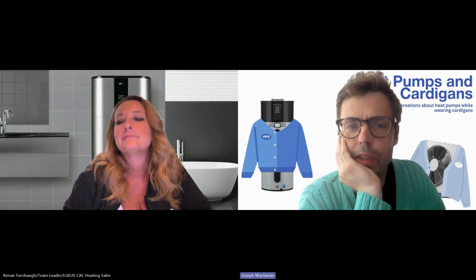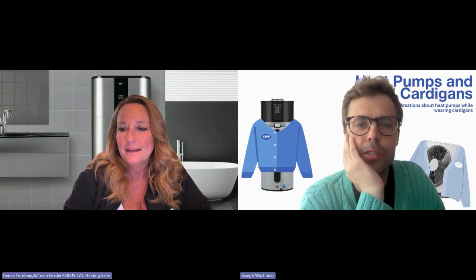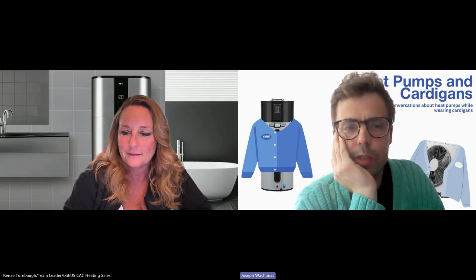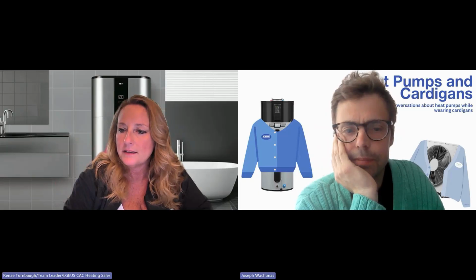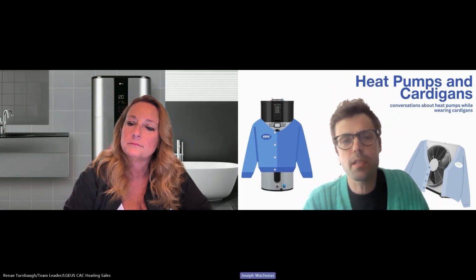Yeah, that's a good comparison. The ductless heat pumps, right? 10 years ago, those were like, what? What are these things? Right. I mean, we see them in Europe, but we never see them here. But now they're super common and everywhere. Exactly. Yeah. Cool. Well, how about LG's plans for the future?